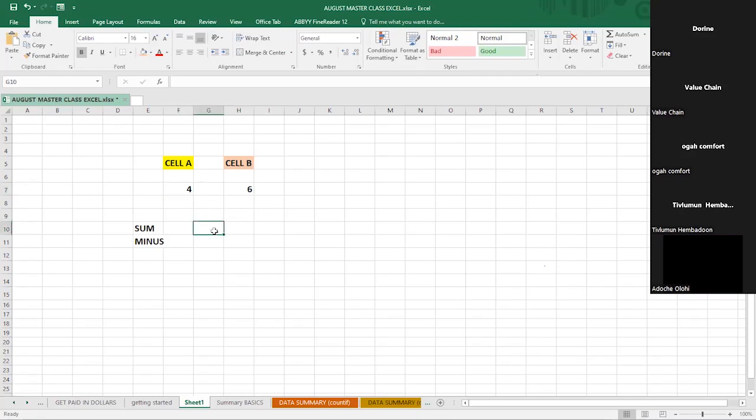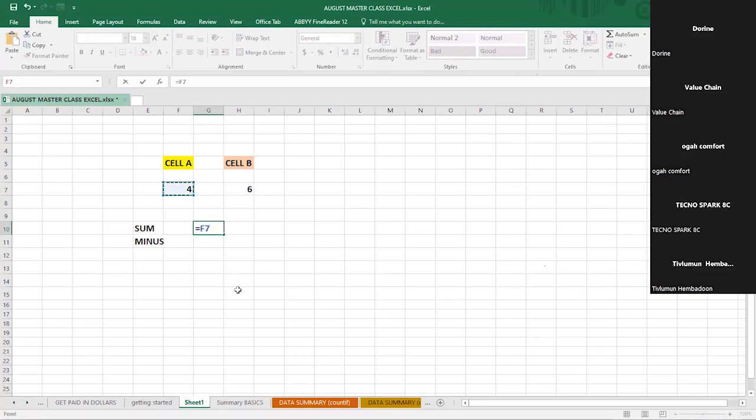So what you just need to do is to hit equal to. If I want to add the two together, I'll use my mouse and click where the number is. I notice that F7 will come up by default. Then I input my plus sign and I now select the second number. And when I hit enter, it is going to sum up the two numbers for me. Is that not how easy Microsoft Excel works? Is this not an easy task for you to do?